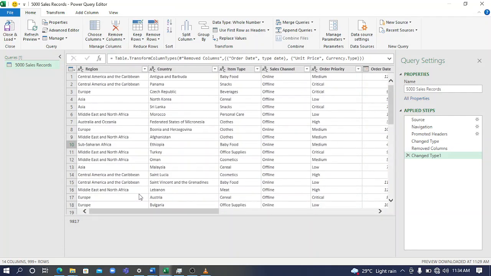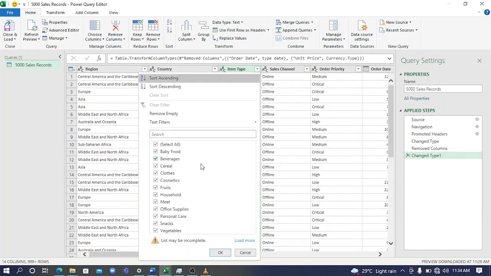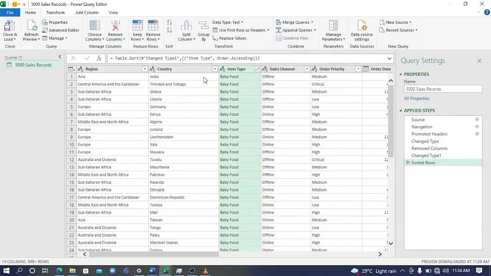Now, if you want to sort your data, say in ascending order or descending order, you can choose however you want it to be. Say, for example, ascending order. So immediately you are done with this. But if you still have some other things, say for example, your data is still not clean enough, where you got your data from happens to be very dirty and you still need to work more on it, you can use the Power Query platform to clean your data however you want it to be.